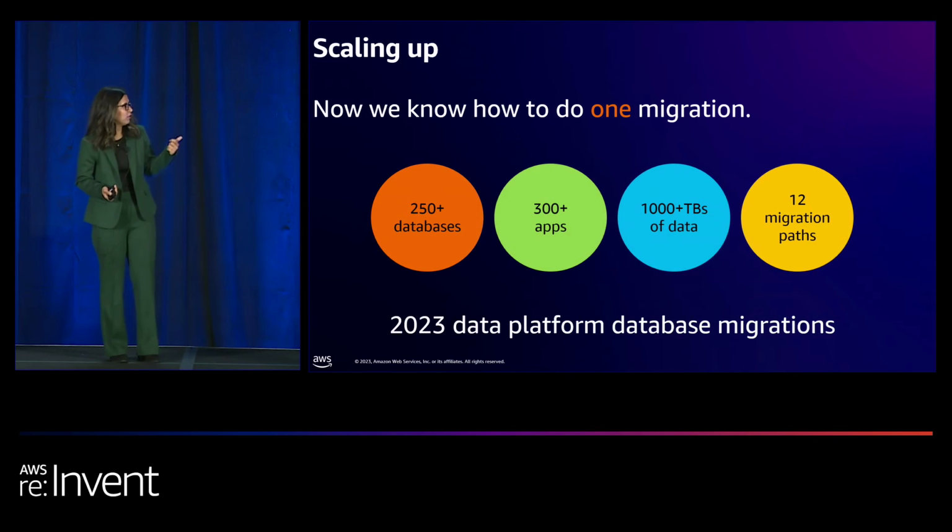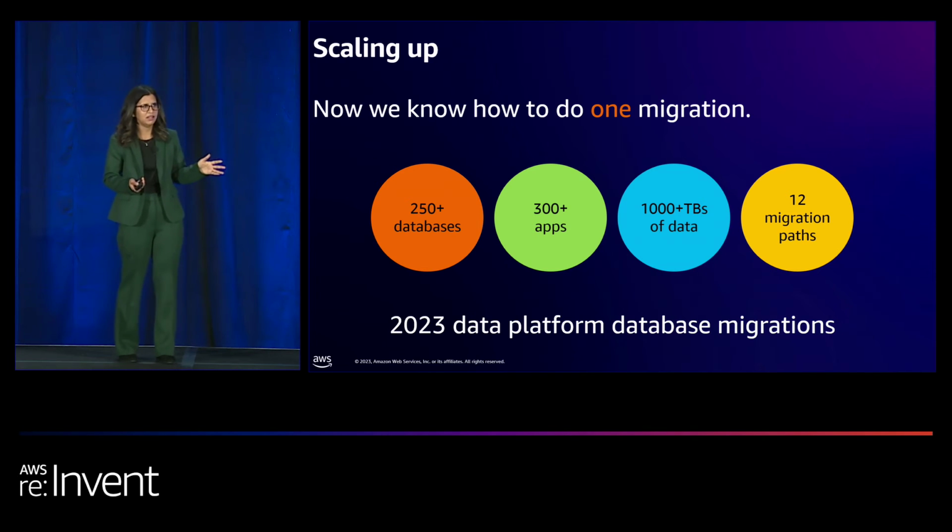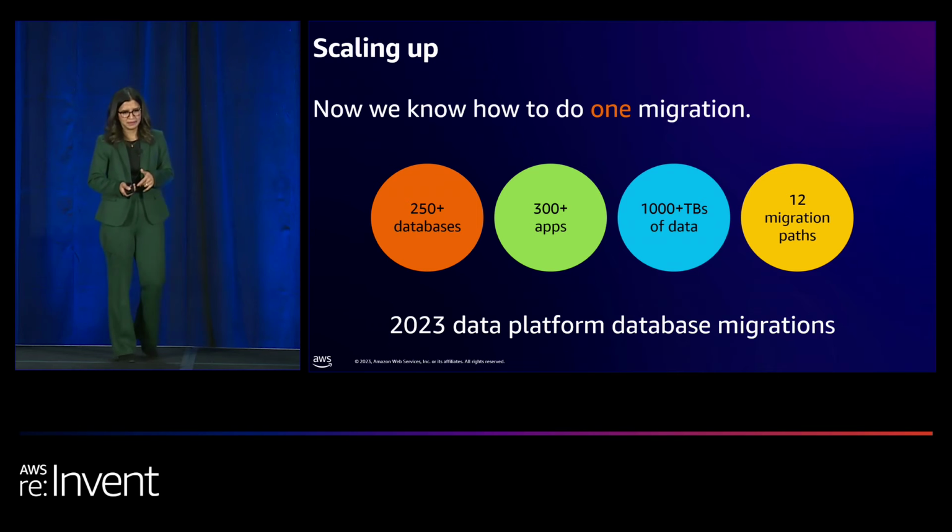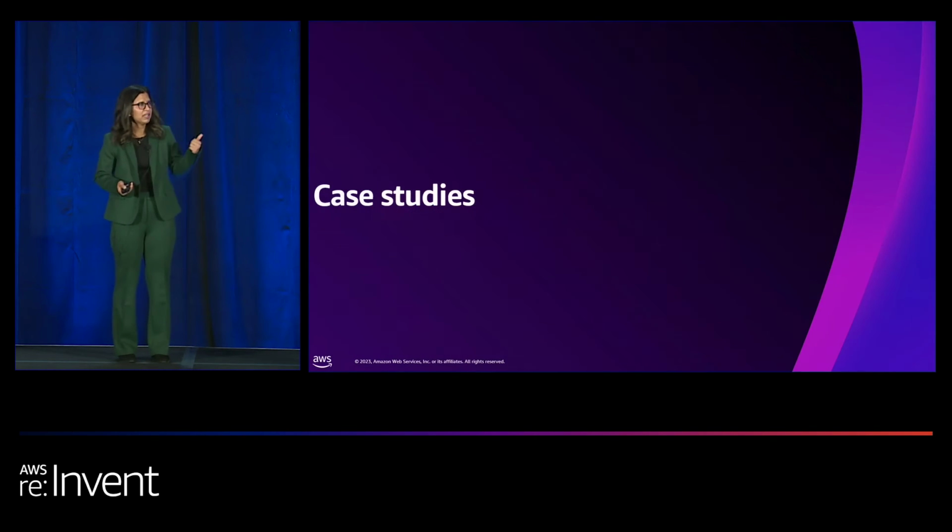We have migrated more than 250 databases, which were impacting more than 300 applications, dealing with thousands of terabytes of data, and finally resulting in 12 different migration paths. And all this is possible because of the migration steps put together by the data platform team. Now we have done this huge migration, so I want to walk you through a few of the case studies that were part of these migrations.